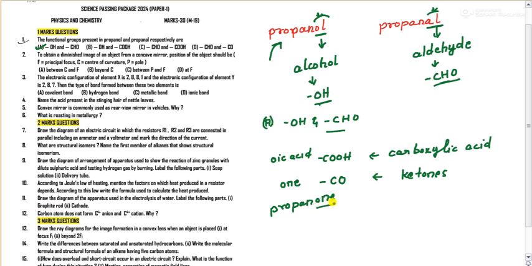So you have to look at the suffix in the question. Got it? So these two also you try to remember. Are you guys getting it? You can just give a thumbs up if yes. Okay, so let us move to the second question. I hope you have understood this.